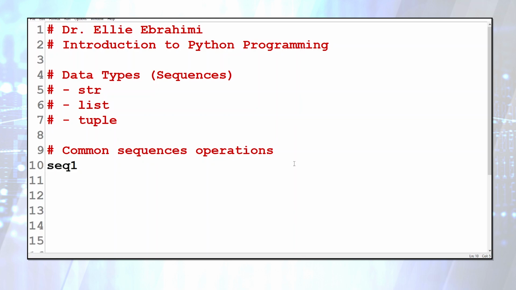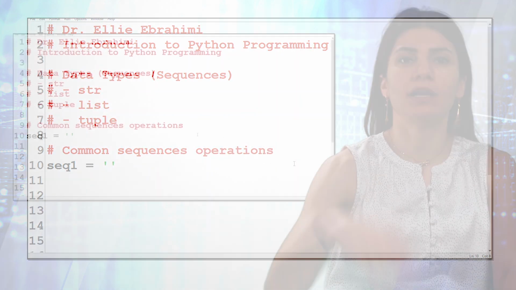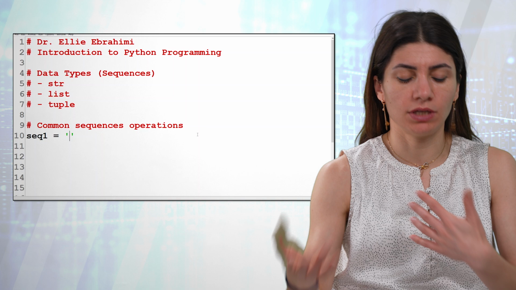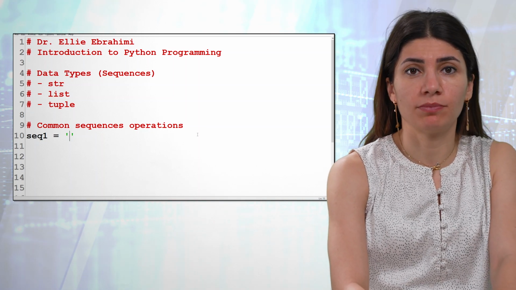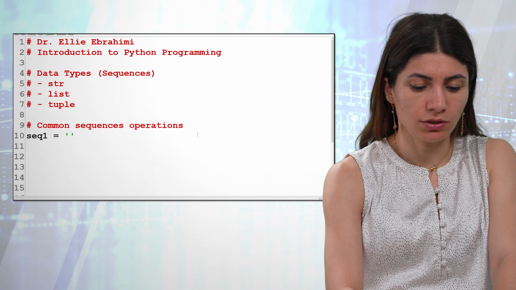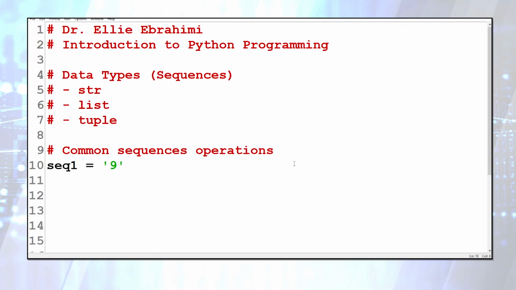Similar to the previous example, again, it is up to you what values you want to keep in them. You can have values depending on how many values you want to have, what you want to have in it, and so on. So I'm going to start with creating a sequence that is type string, and I'm going to have a bunch of numbers in it. Okay, so here are some numbers.